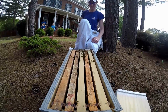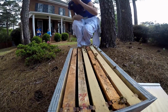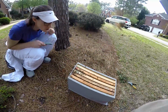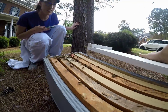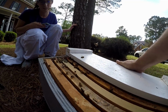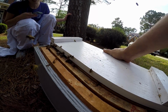And how therapeutic is this, just listening to that buzz. All right, so let's throw the lid on it and see if we can get these flying bees. The one that just bumped off my head here. All right, this is a trick I've just taught myself. If you put it on the side like that and slide it across very slowly, they will actually try to get out of the way or get out of the box, one of the two.